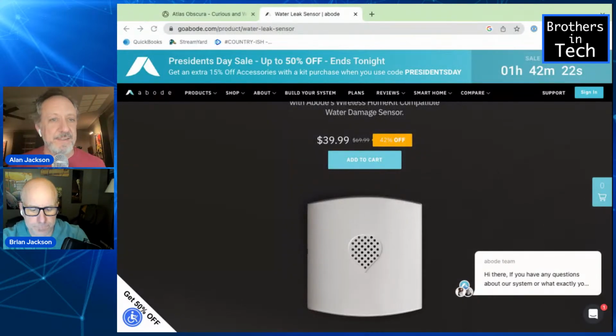This is the water leak sensor I have. It was part of the security system by Abode that I invested in when we moved into this house. Abode is the whole security platform where you can buy different modules: door sensors, window sensors, motion sensors, and everything. Well, they sell a water sensor. And I'm letting you know right now, as of the time of this recording, it is 50% off, ending tonight, unfortunately. So if you're listening to this as a podcast, I apologize. I would still encourage you to go check it out and see if they're still selling it at this rate.